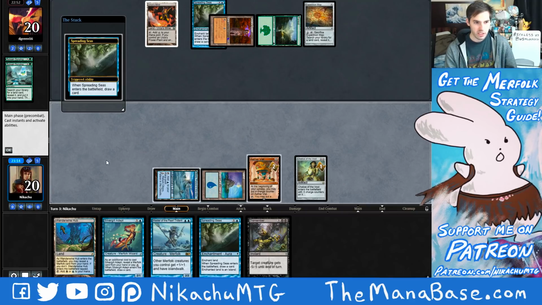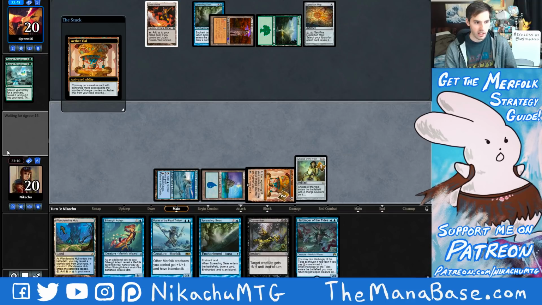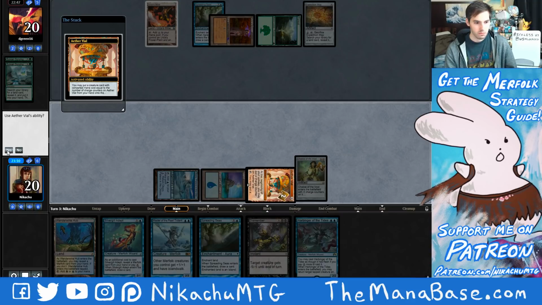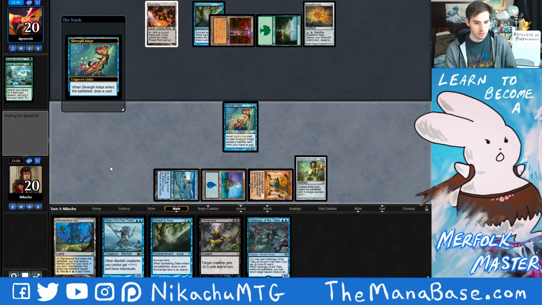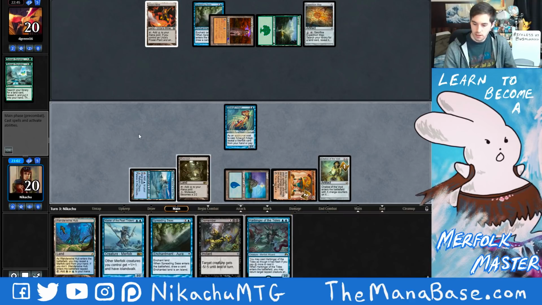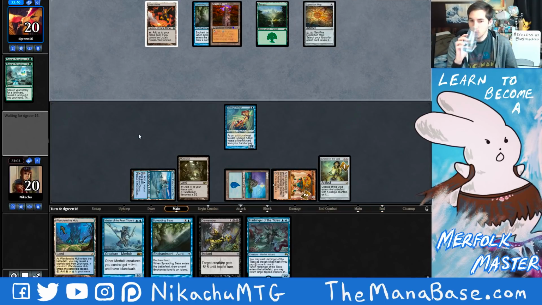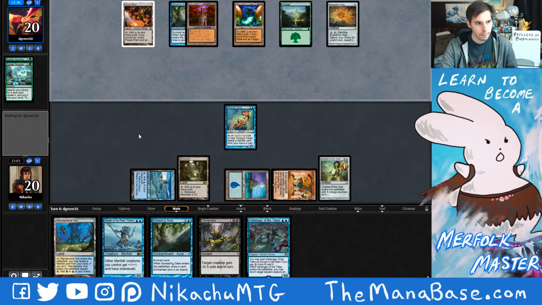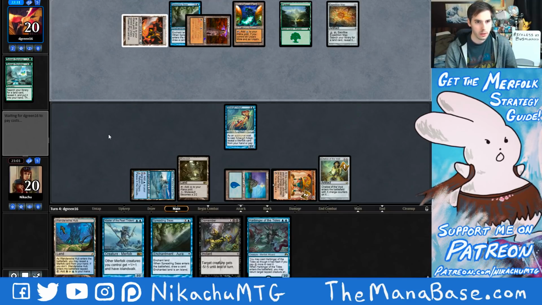And I might main phase the Silver Gill Adept just to try to draw a Mutavault, because being able to attack for 6 damage next turn is a big deal. Oh, there it is. Thanks. Thank you, Magic Gods. I might attack for 6. Maybe I'm just going to attack for 4. But being able to get in that clock is important.